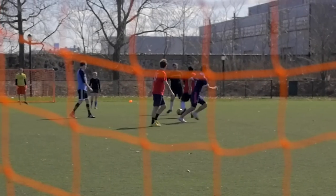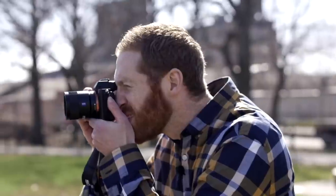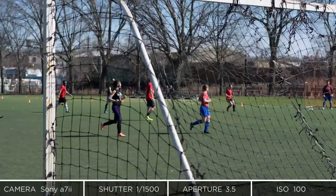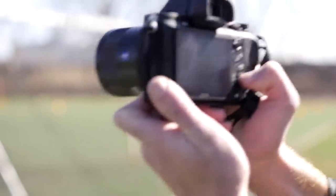We're here at the Ballfields in Red Hook and we want to see how the autofocus performance is on this camera. Having played with it for the last few days, I'd say it's pretty good, with some caveats — it actually does better at wider apertures than at more closed-down apertures like f/16. I have the camera on autofocus continuous and burst speed set to high. I am shooting raw, so it does tend to fill up the buffer a little. I followed a subject, tracking even through the net, and it seemed to stay locked on really nicely. Using the center button to enter object tracking mode, you lock onto the object, hit OK, and it tracks pretty nicely.